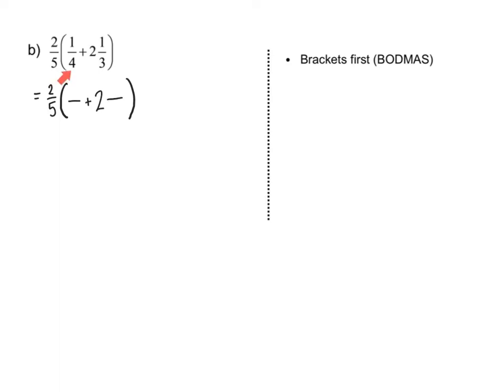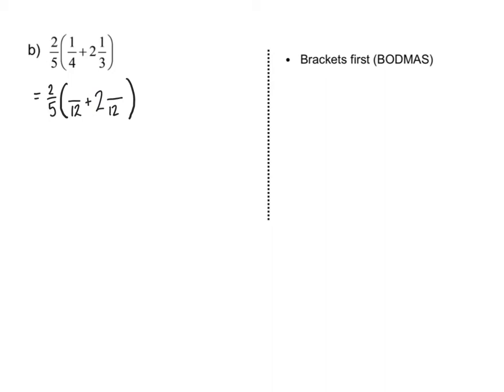So that's a fraction plus 2 and a fraction. We're then looking at our denominators here, because remember, if I want to add two fractions together, I must have a common denominator. So these 4 and 3 are different numbers. I need the lowest common multiple of 4 and 3. So I can go up my 4 times table till I get a number in the 3 times table. So that's going to be 12. And that goes at the bottom of each.